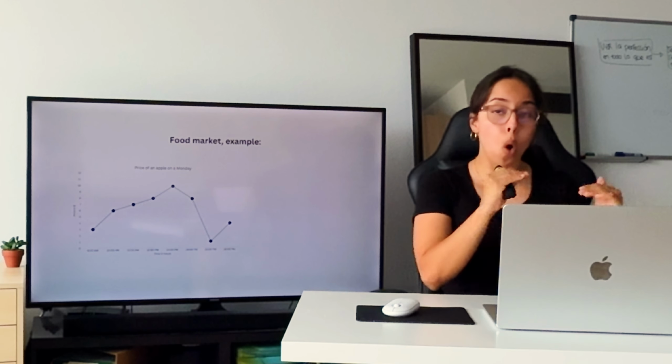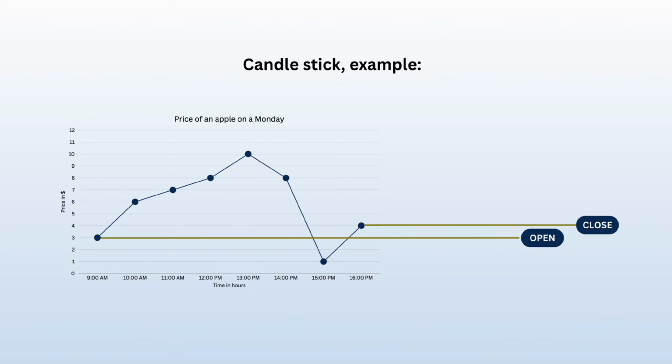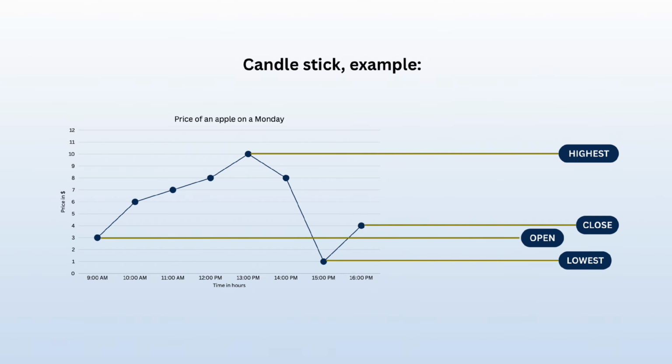Let's draw a horizontal line at the opening price. So all the way from the $3 per apple, we're gonna draw a horizontal line, and we're gonna label that the opening price. Now we're gonna do the same thing for the closing price. The closing price wasn't $3, but it was $4. And we're gonna do the exact same thing for the highest price during the day, which was at what time? It was at 1 p.m. And we're gonna repeat the process by drawing yet another horizontal line at the lowest price point during the day, which was at 3 p.m., which was a price of $1 per apple.